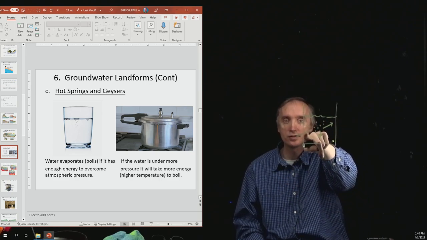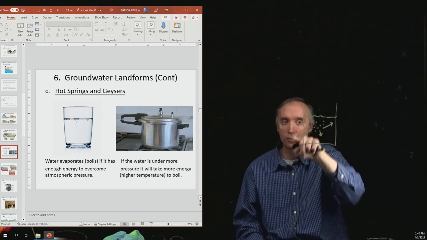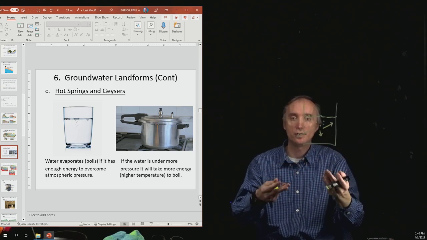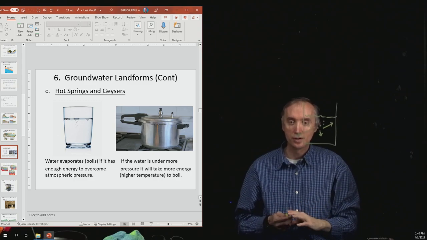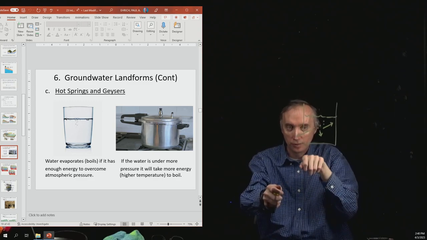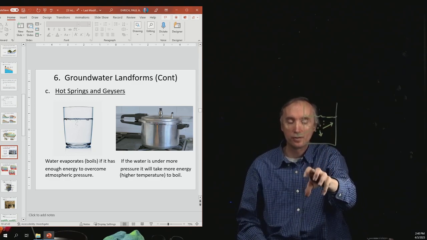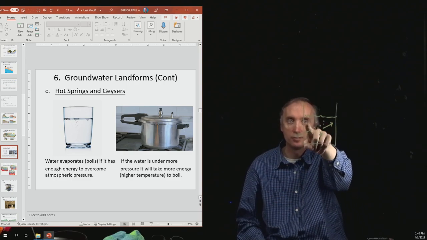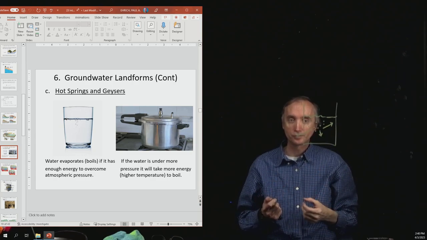Just because this one is going fast right now doesn't mean that it's always going to be going that fast, because when this water molecule hits another water molecule, it could give some of its energy to the other water molecule. Imagine billiard balls: you hit the cue ball, it bounces into another ball, and that ball can bounce into another ball. So these water molecules are always in continuous motion.